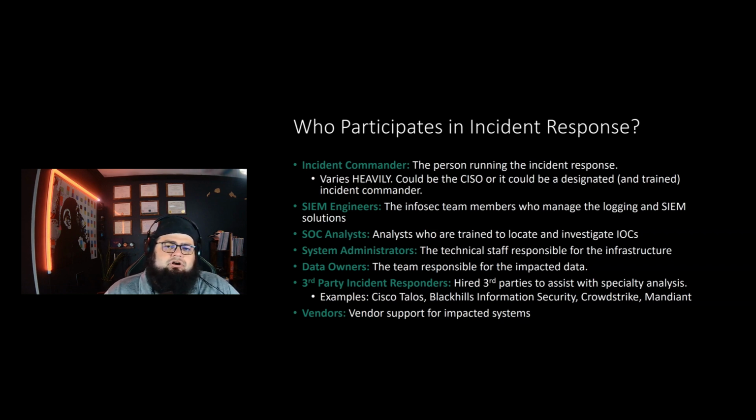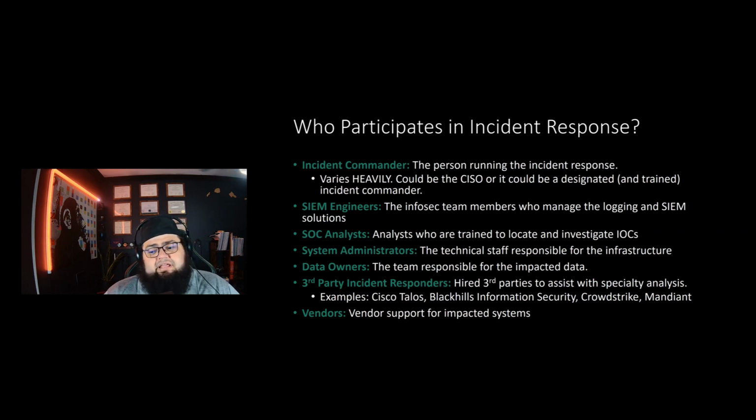So who is in charge of the business unit that's impacted most by this incident? Are we turning down a web server? What does that web server do? Is it internal use? Is it external use? What kind of data does it have? You want these people engaged because they can help you understand the risk to your organization and the impact. That way, as you make decisions on how to isolate stuff when we get to those steps, you know who you're working with and what data you're working with. You understand what the impact is and what an attacker might even be after.